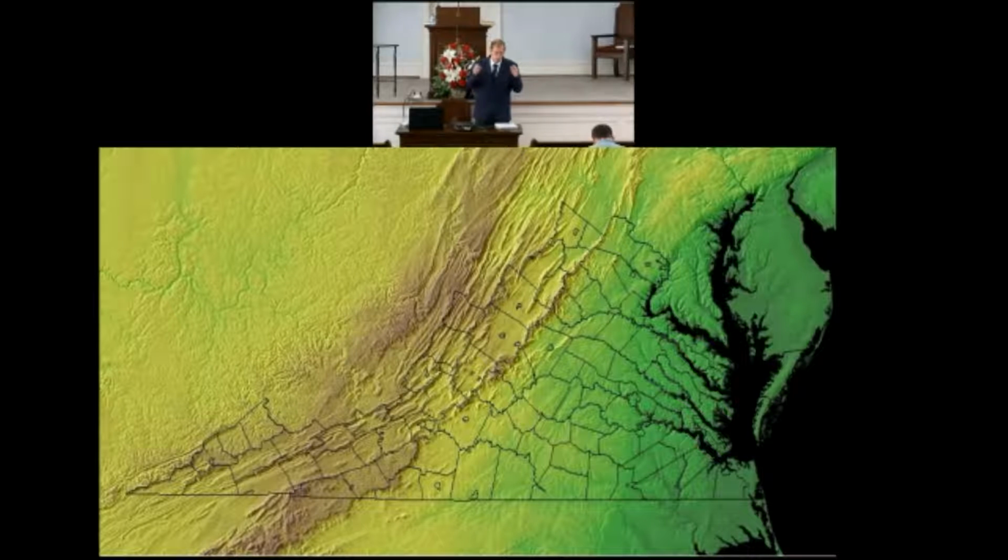So when Zebulun got their area, it was not the same type of land as the land of Judah, and that was not the same type of land as the land of Asher on the coast. And so I started off with the area that most people would be familiar with, which was Virginia, showing the different topographies in Virginia.